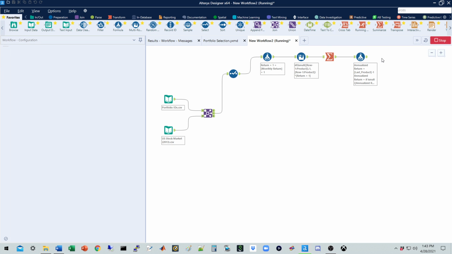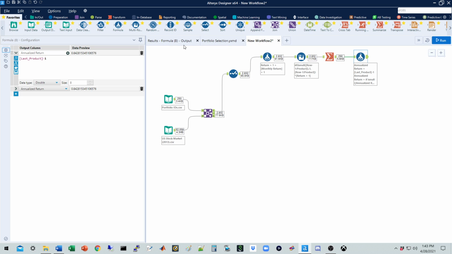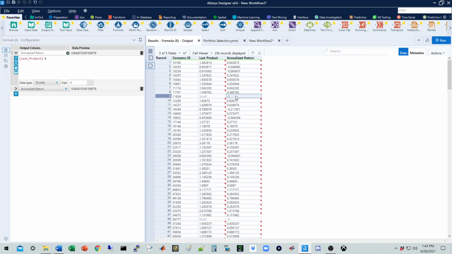And then run. Then let's go look here. So the annualized return for this stock was set equal to -1. For this stock, it's set equal to -1, and so forth.